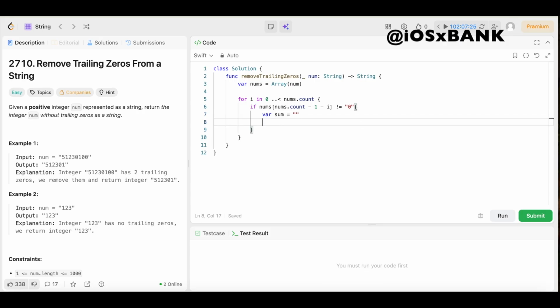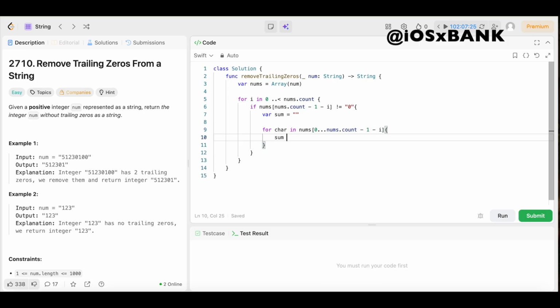So underneath this, we'll say for char in nums[0...nums.count - 1 - i], we'll open up the brackets, and we'll say sum += String(char).